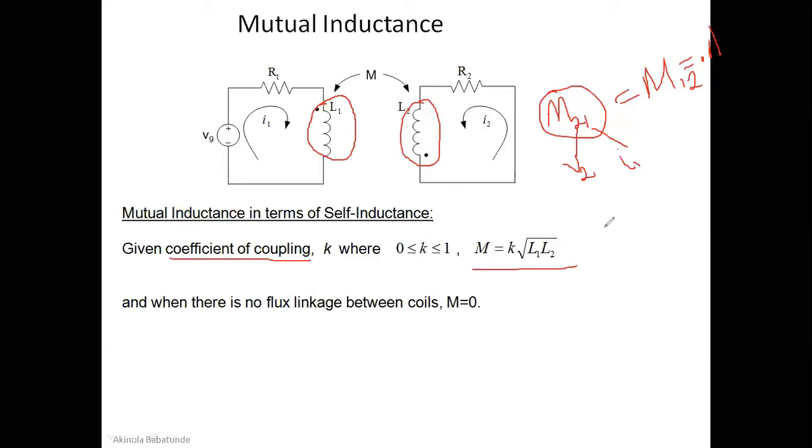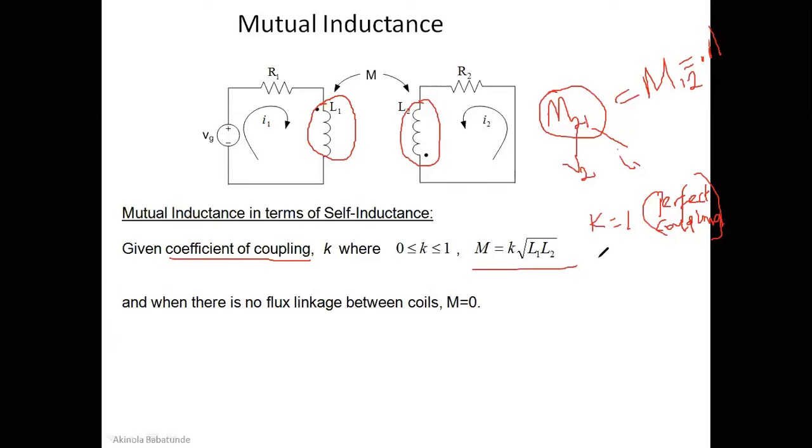When K is equal to 1, what does it mean? When we have K equal to 1, we are indirectly saying that there are no losses, okay? It means that the two coils are perfectly coupled together. This is for perfect coupling. So this is perfect coupling when we have K equal to 1. We are assuming that there are no losses. The inductors are perfectly linked together, perfectly coupled together. So K will be equal to 1. In that case, there won't be anything here. Your M will just be equal to the square root of L1 multiplied by L2.